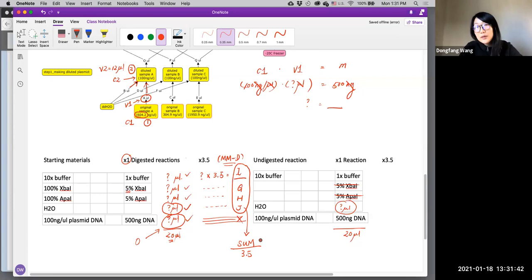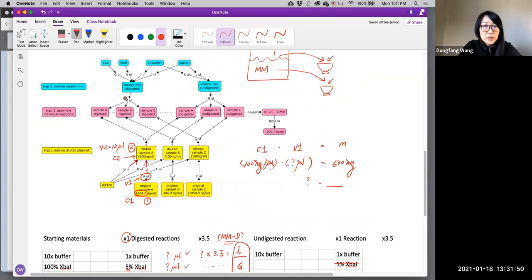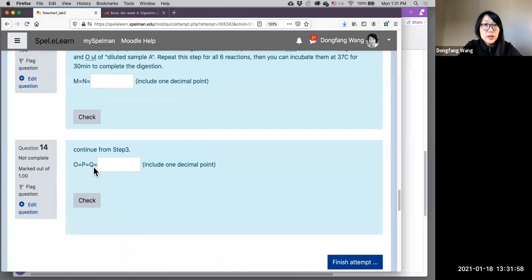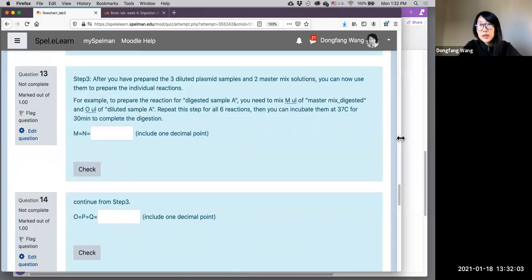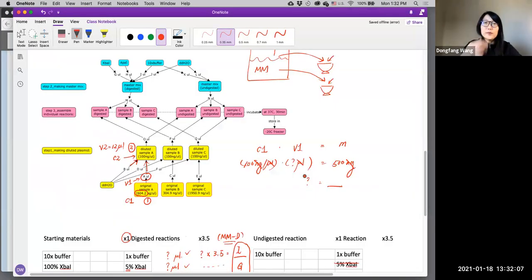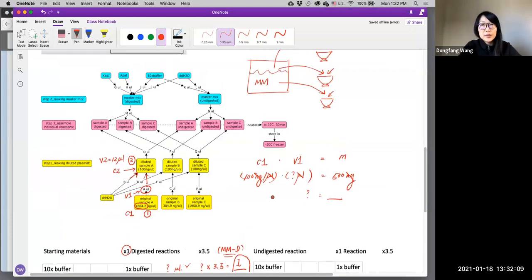If you divide this value by 3.5, it gives you the volume of the master mix in a single reaction, and this is the value for M. You can do the same for N, and you're going to figure out that M and N are equal to each other. This is the answer for question 13. All right, so here we have completed the flowchart preparation for this lab.